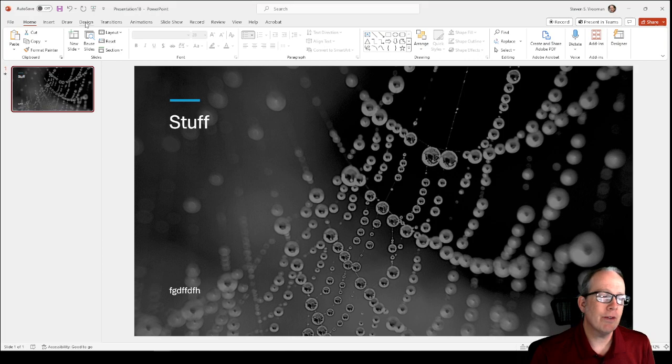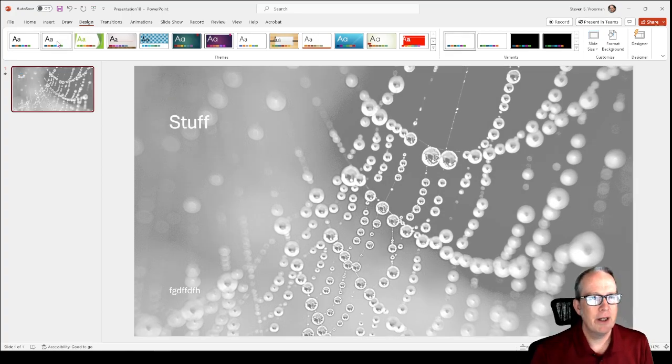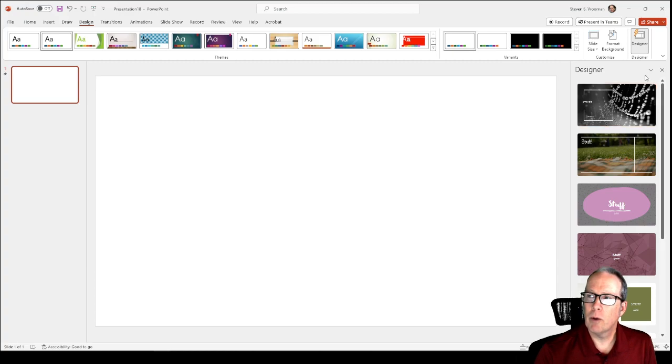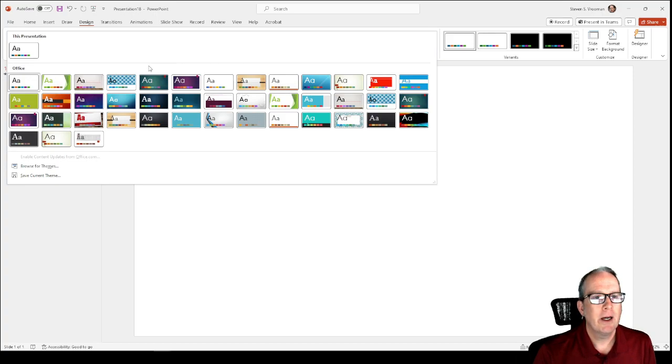And then in case you ever get lost in these, like the spider web, where you're being sucked in, you can head over here and generally get rid of it and make it basic again. We're going to get rid of designer. So this is in the design menu. Let me make sure you can actually see the design menu when I click it. And generally this is what you're using.